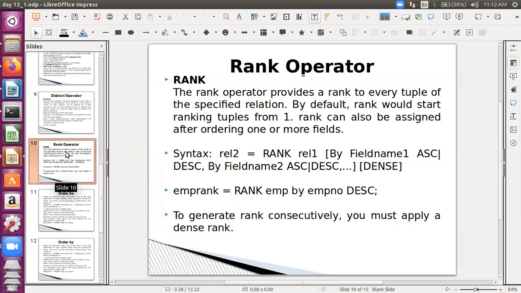By default, the rank starts from 1 and moves ahead in an ascending order. Rank 1, 2, 3, 4. So you can rank a relation. Ranking a relation would just assign the rank 1 to the first tuple, 2 to the next tuple, and so on. But if you rank based on some criteria, then obviously the ranking would be different.